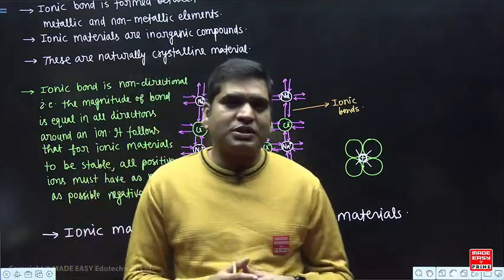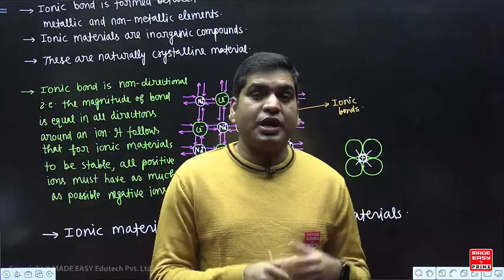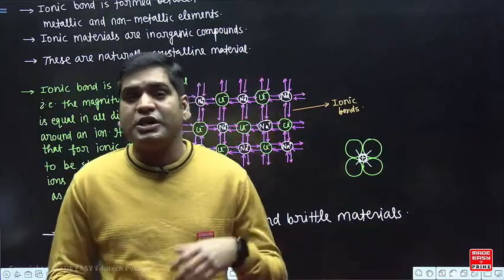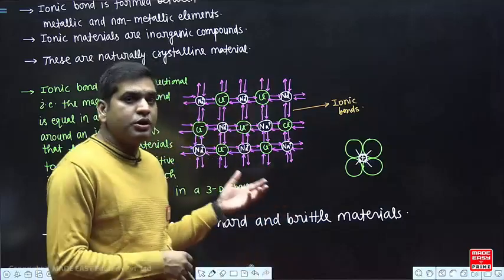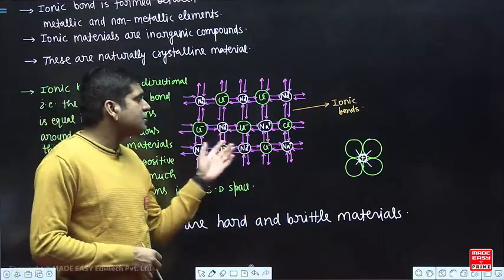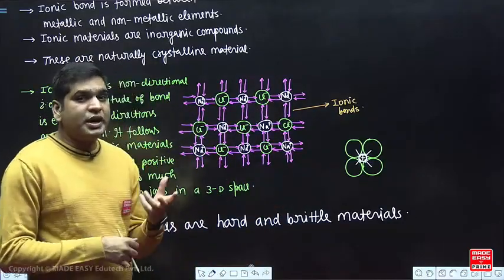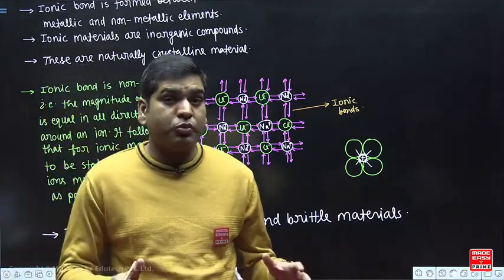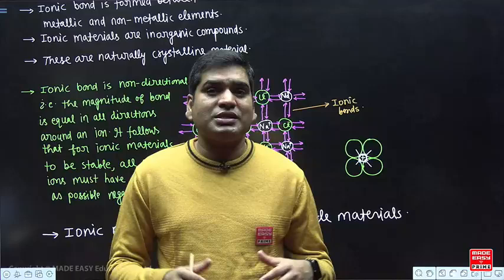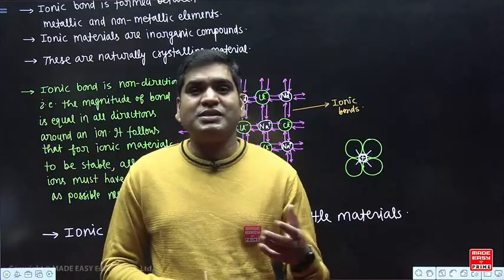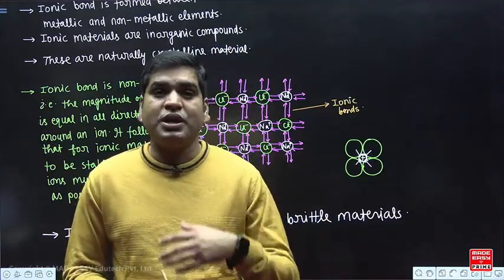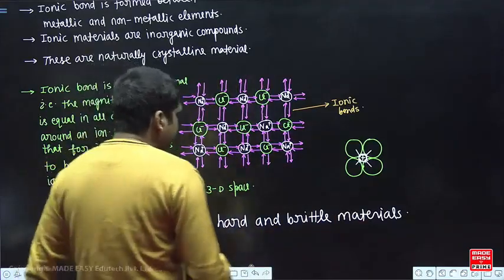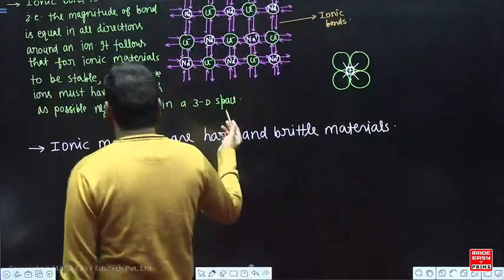What is the definition of conductivity? Ability to conduct current. And what is current? Current is rate of flow of charge. Charge can flow only if it is free, but here you do not have any free charge. All these charges are bonded, so they cannot move until the bond is broken, and in the natural state the bond is not broken. So in the natural state these charges are not capable of moving, hence they cannot contribute to the current, and hence this material is electrically insulating. In fact, ionic materials are excellent insulators.